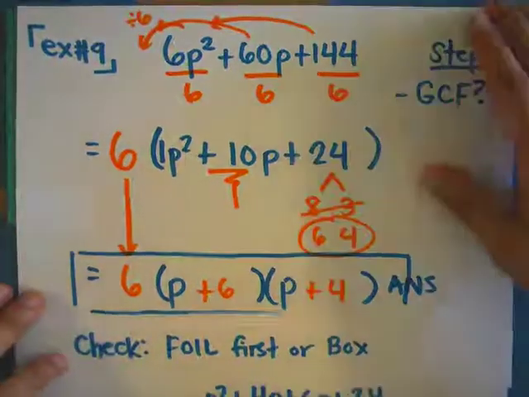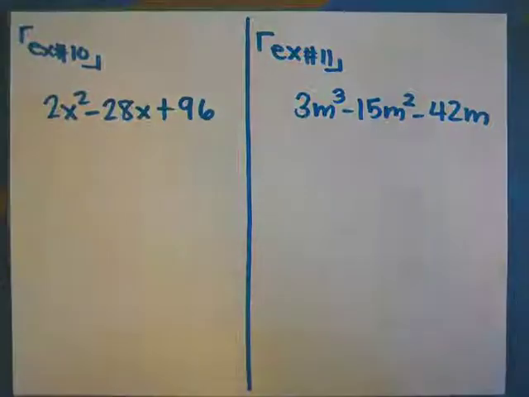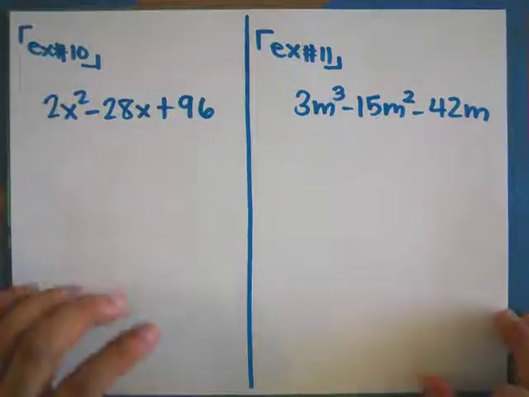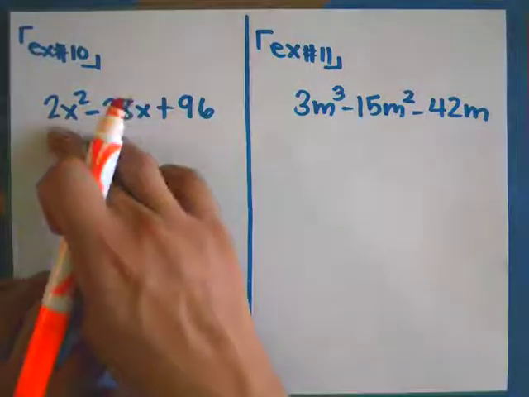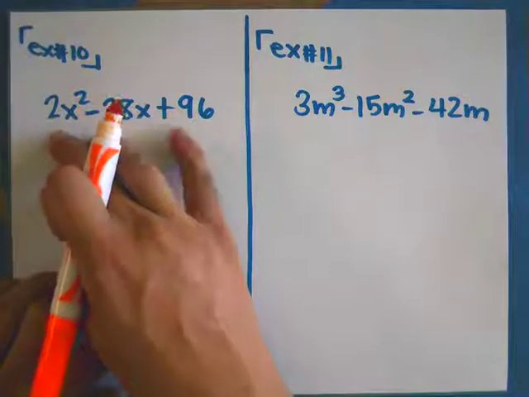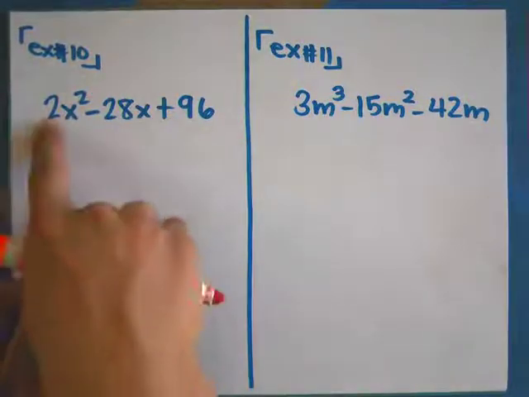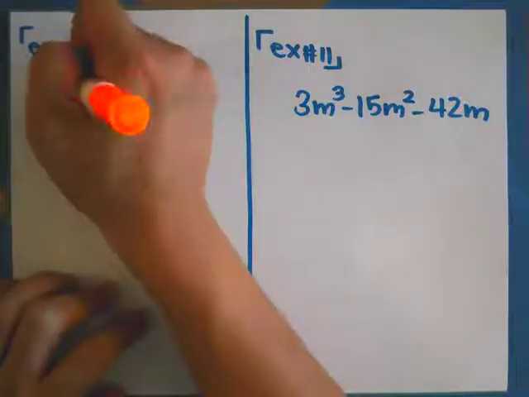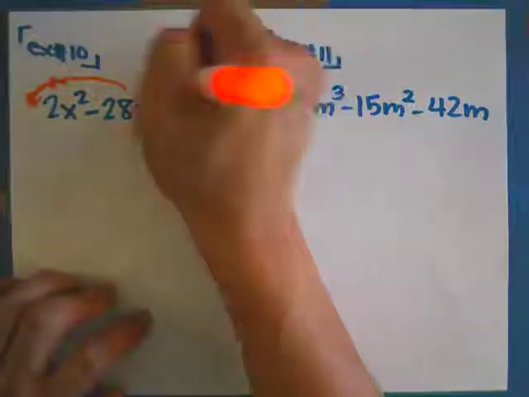Okay, let's do 2 more, and then after that you can go on to my next video if you want to do some practice problems on your own. So, last 2 for right now. For this one, let's see if we can GCF, factor out a 2. I usually want to try to tackle what's in front of the x squared, and it usually works.